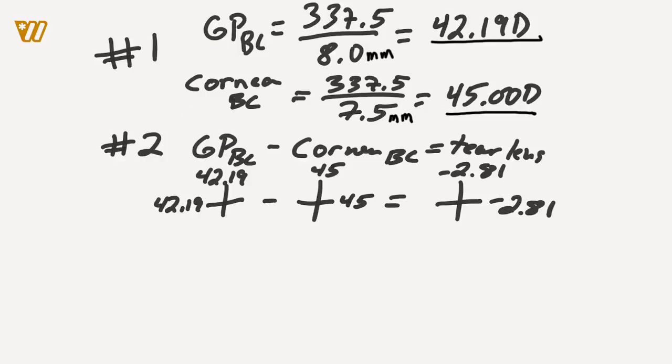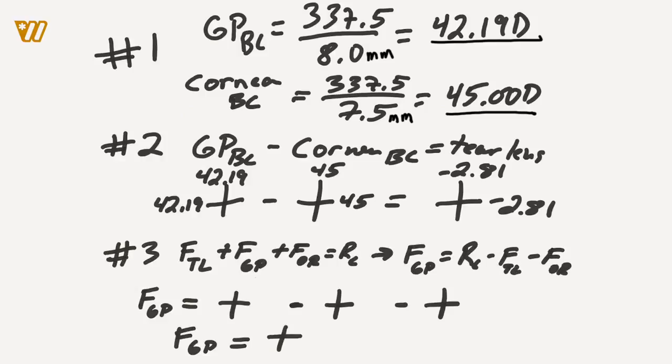Now for our third step in this method, we're going to solve the GP contact lens equation. Remember, it is the power of the tear lens plus the power of the GP contact lens plus the power of the overrefraction equals the vertex corneal plane refraction. This question is asking for the power of the GP contact lens, so we rearrange the equation: we take the spectacle vertex Rx, or the corneal plane refraction, minus the tear lens, minus the overrefraction, and that gives us our final answer. So now I'm going to pause the video. Why don't you work out this last step with the power crosses, and when we come back, we'll work it together.